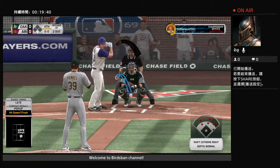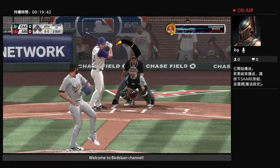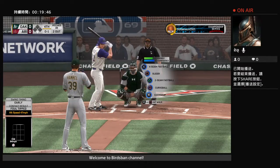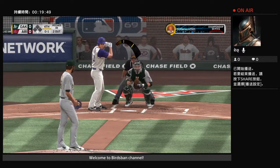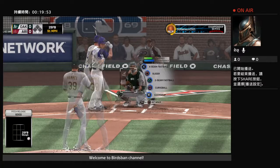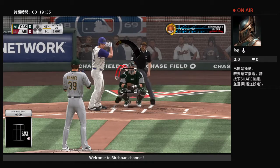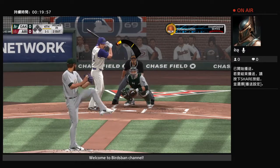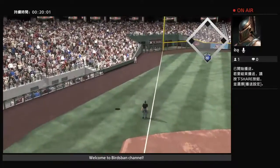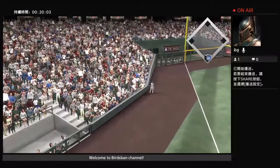Now at the plate, Jay Bruce comes into this at bat 0 for 1 in the ball game. And this will be fouled away. Hammel gets the sign. Here's the 0-1. Now a fastball off the plate away. A ball and a strike. Hey, that's not a bad pitch right there. That two-seamer moving away from a left-handed hitter. Didn't get the strike, but I like the idea behind the pitch.